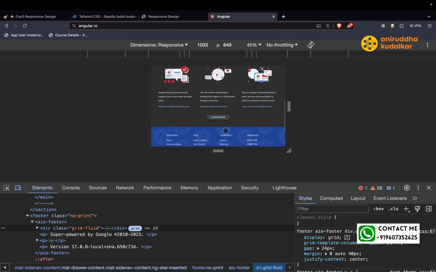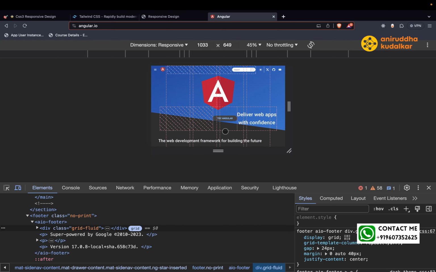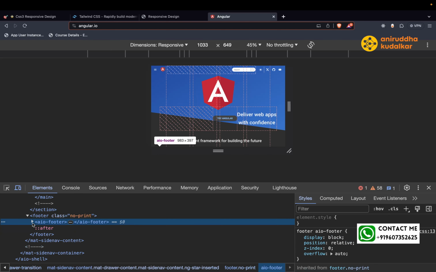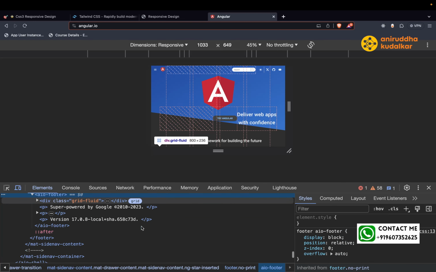Whole website is a grid. Example, whole web app is a grid. A main container of this is a grid, display grid. Not a main, I think the footer one is a grid. In a footer, AIO and this.